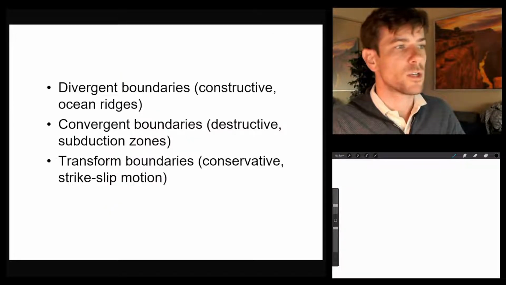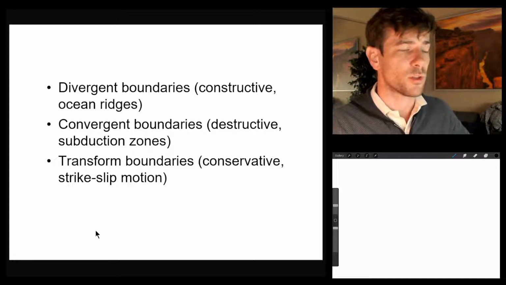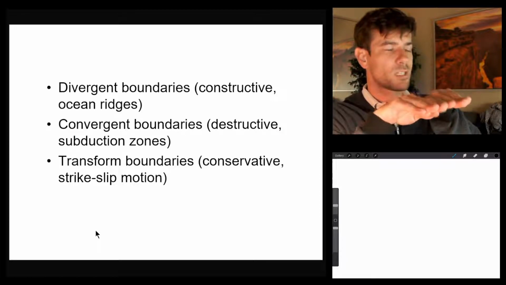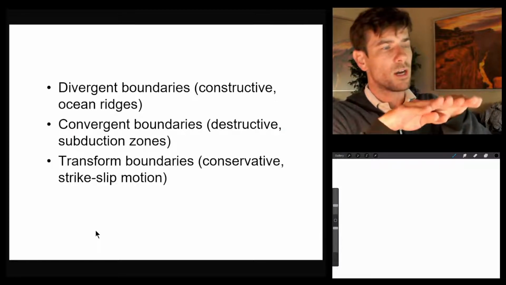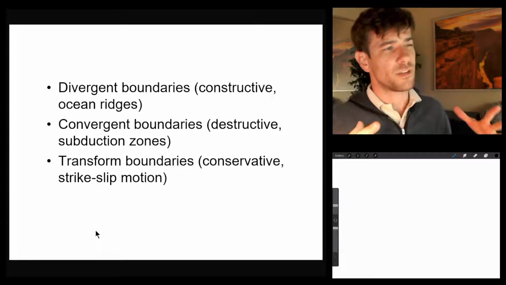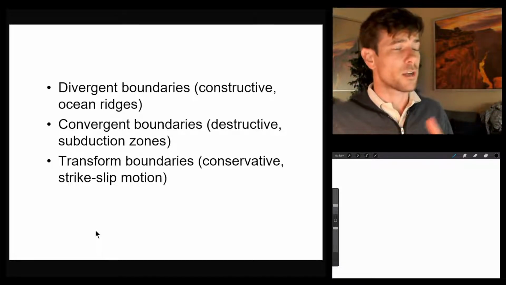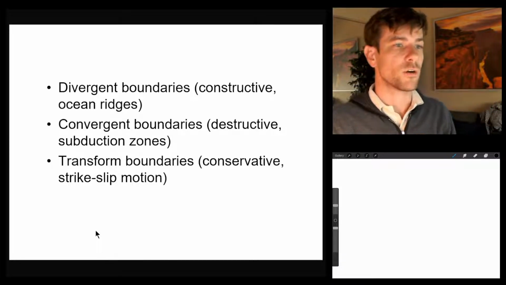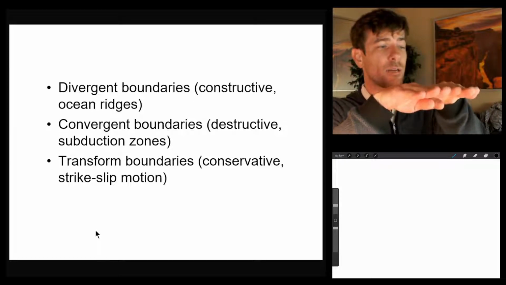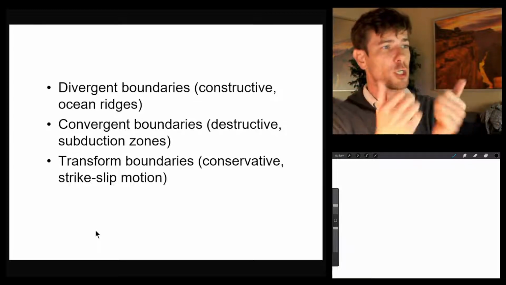Okay, so there are three different scenarios that could occur when we take two things and put them next to each other. Assuming that they're not just sitting there stable, which none of them are, they're all moving to some extent. There's a stress field, right? That is regional, and it causes strain. It causes motion. And so there are basically three things that can happen here. The two plates at the boundary, they can be moving away from one another. That's divergent. Okay, diverge means move away.